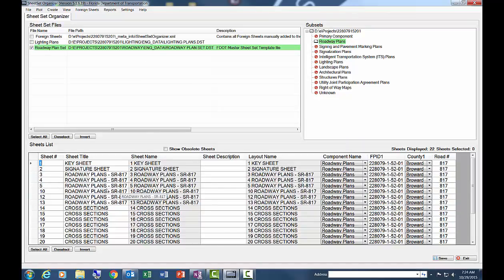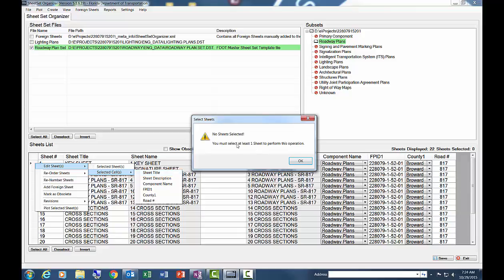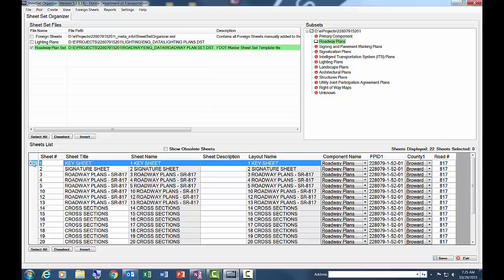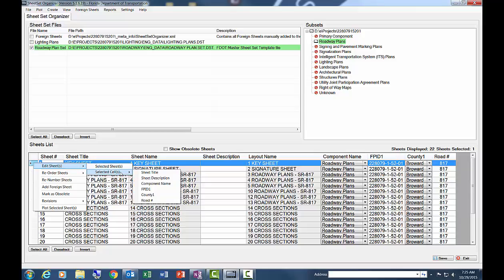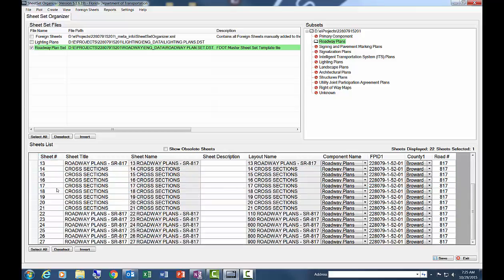I also have a way to edit particular cells within a sheet. If I right-click, selected cells, and I have just some very simple little edits here, this probably isn't any more convenient than going directly into the cell. I need to select the sheet first, and then select the cells. I won't make that edit, but you get the idea of how that works. Select a sheet or a bunch of sheets, hit select sheet cells, and I can edit one cell at a time.